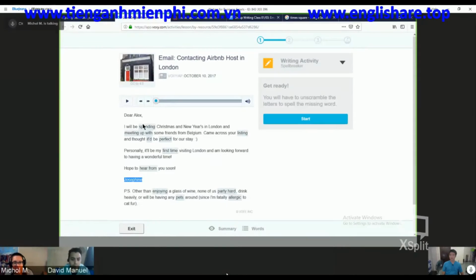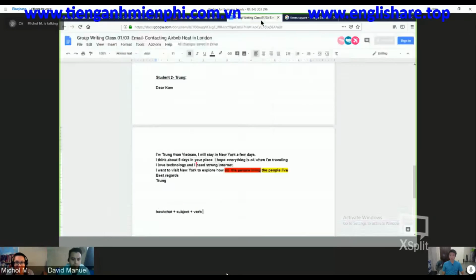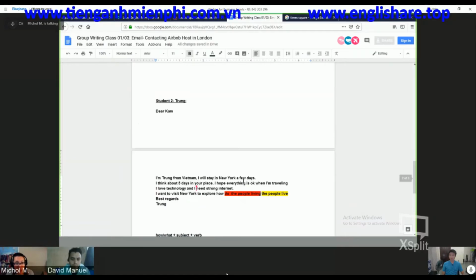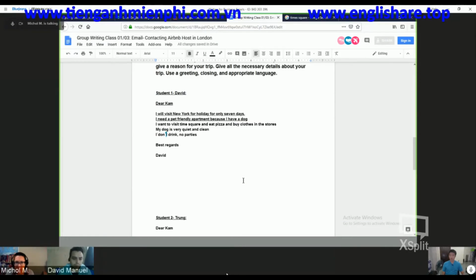Then we looked at our example email, right? So remember, when you book with Airbnb, the host will send you a message and say, hello, what do you need? What are your plans? This email we practiced is a reply to that message, saying the days you will stay, what your plans are, if you have questions, details about yourself. So remember, listing, that's an advertisement for a house. Party hard means to drink a lot, right? Then you guys practiced by producing your own emails. So pretty good. I think you guys were able to communicate well. When you write to a host on Airbnb, this will be just fine.